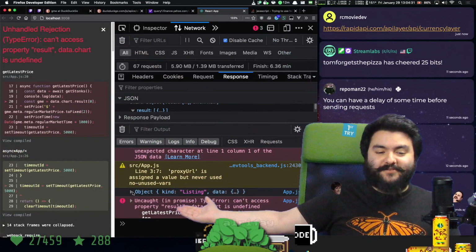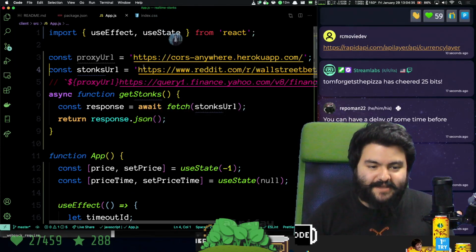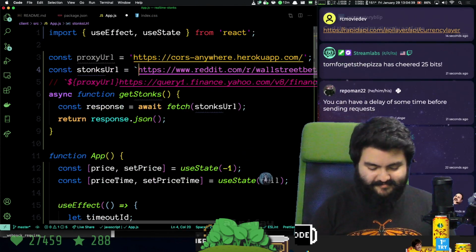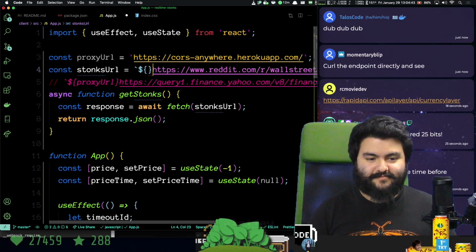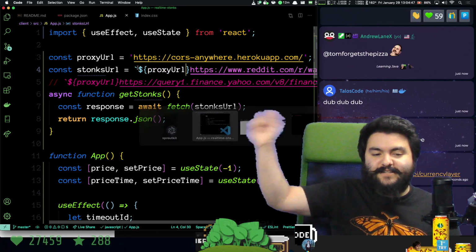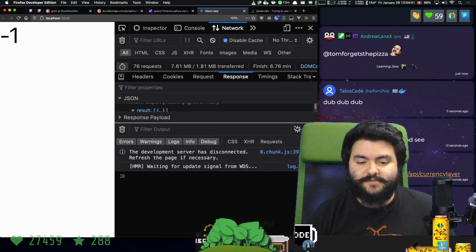But look, we were able to get... Wait. We need to pass it through the proxy URL. Well, the issue with the CORS proxy is it looks at specific headers, and if those specific headers aren't set, then it won't let you use that proxy.